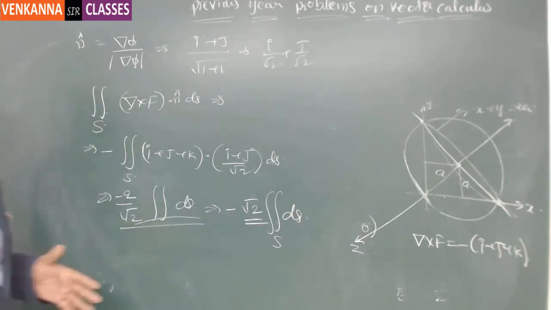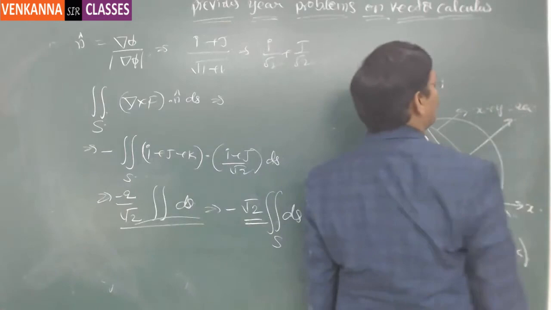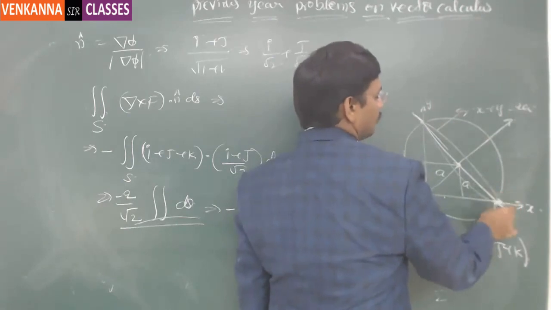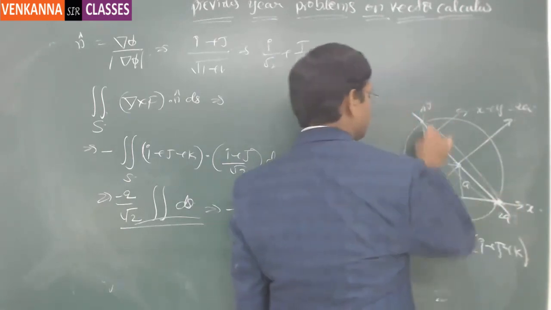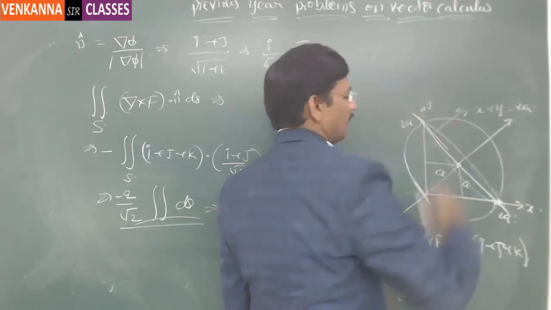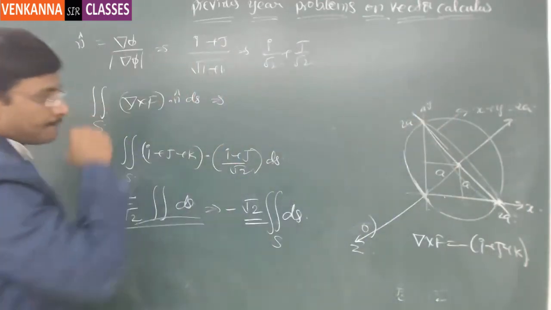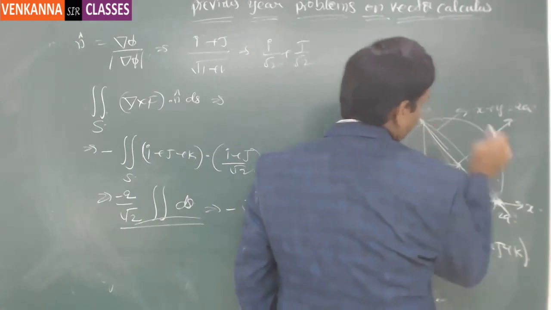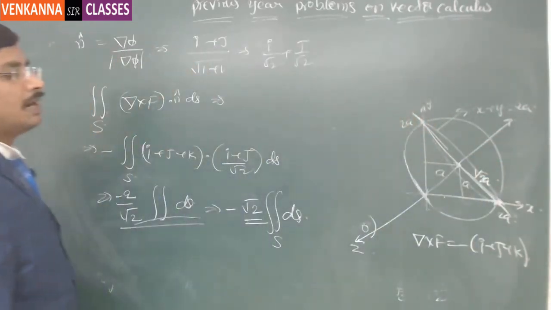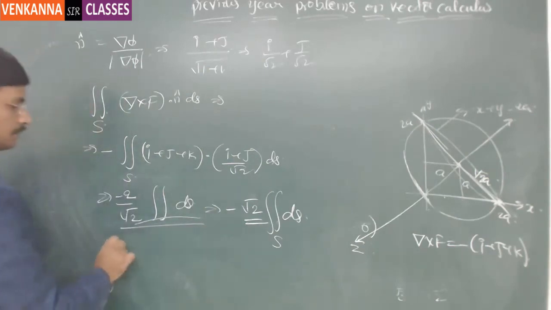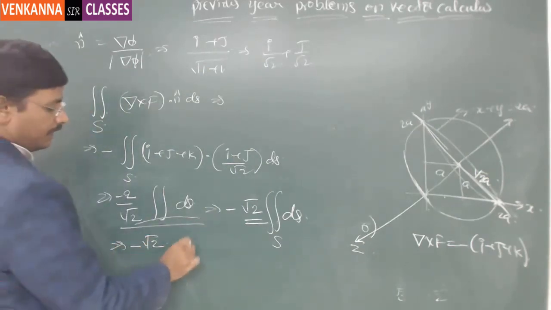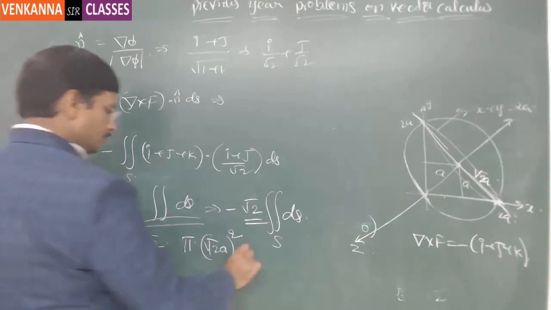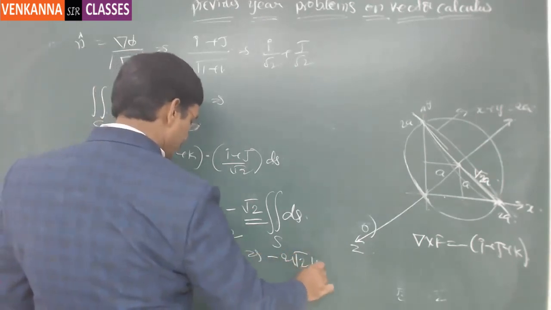Now this surface actually, so this is on the circle, x plus y is equal to 2a. Now this starts with x is equal to a and ends with y is equal to 2a. So this length is 2a and this length is 2a. Now this particular surface area we want. So what is that surface area? This will be a circle, right? So a circle of radius root 2a. So root 2a circle area we have to identify. So this is minus root 2 times pi r square, where r is root 2a. So this is minus 2 root 2 pi times a square.